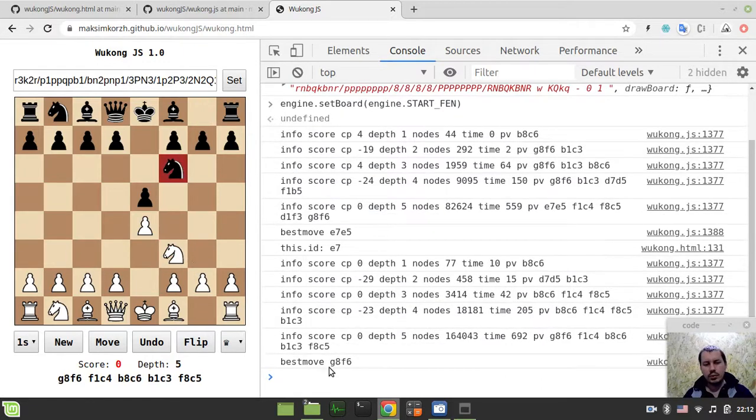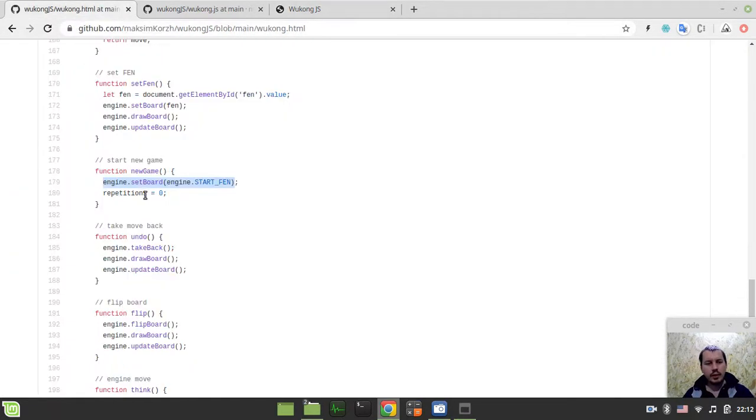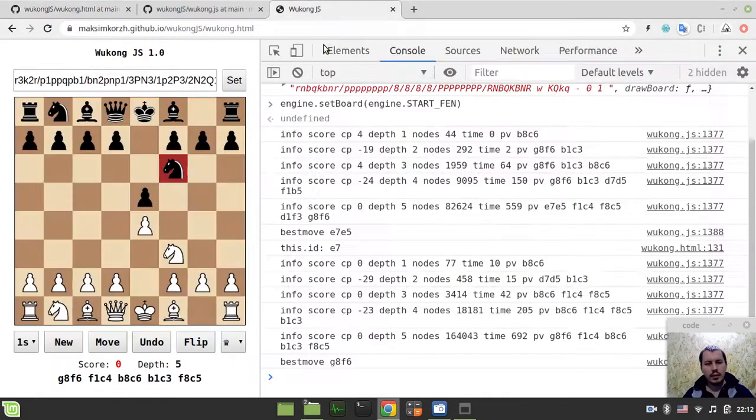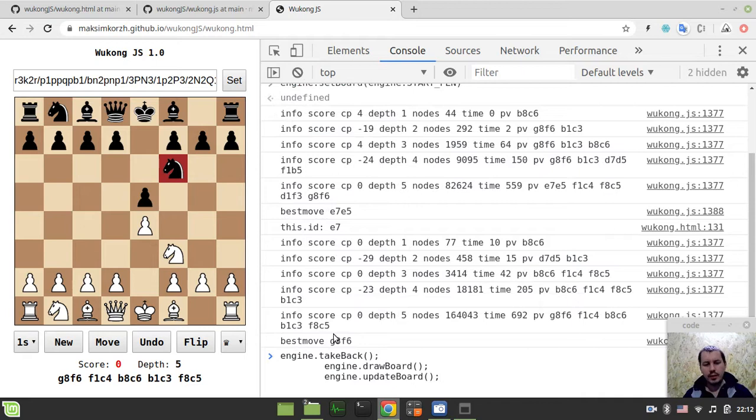Let's say we make a couple of moves, and then we want to take some moves back. This is what take back does. Copy, and you can just paste it in.